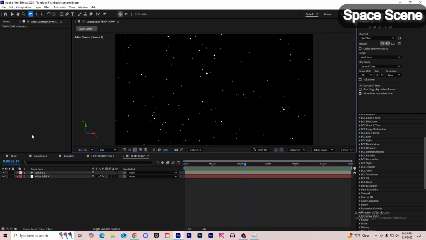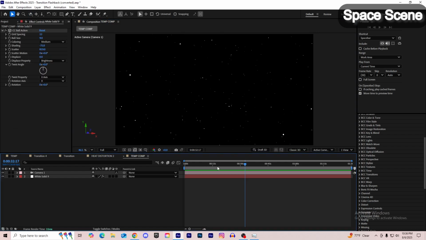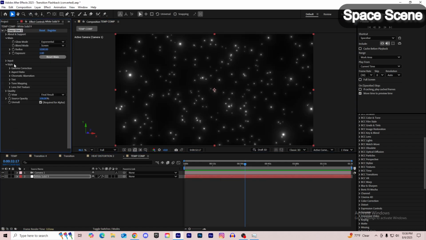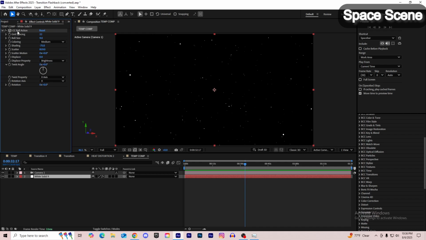But anyway, these stars don't look that good, so we're gonna make them a little bit better. If you have a plugin like Deep Glow, you can just add that on there, and it'll look all right. Just mess with some of the settings. But if you want to do this with no plugins, we can do an exponential glow effect. So we can add about 2 or 3 glow effects on there.